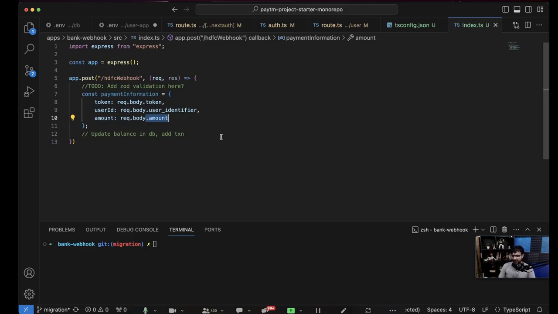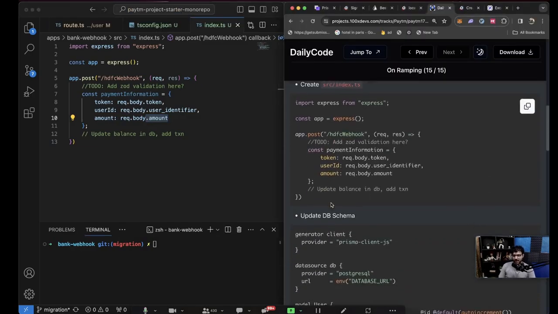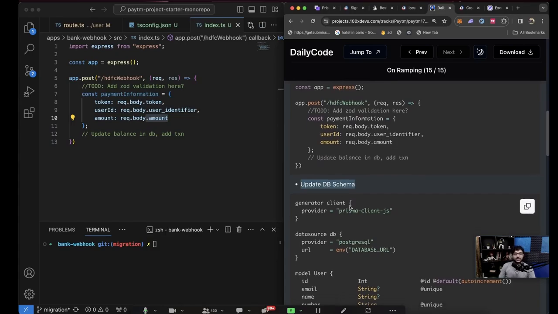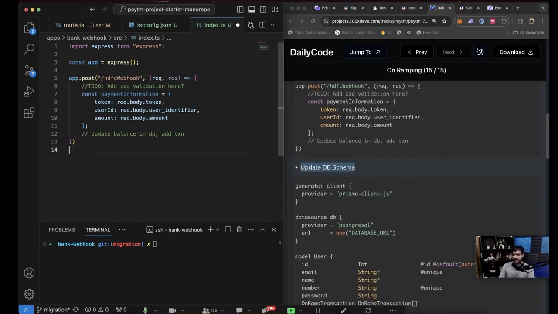So before we even do that, we need to update our schema. Our schema now needs to support a balances table and one on-ramp transactions table. The balances table is the very simple table that we should have just initially added.